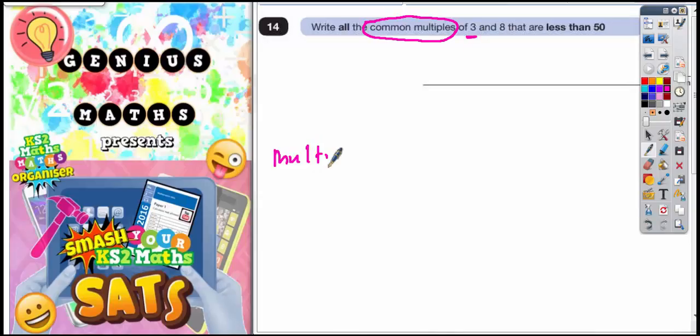So let's do some working down here. Multiples of 3 are basically numbers which are in the 3 times table. So here we go: 3, 6, 9, 12, 15, 18. This is just my 3 times table. 21, 24, 27, 30, 33.